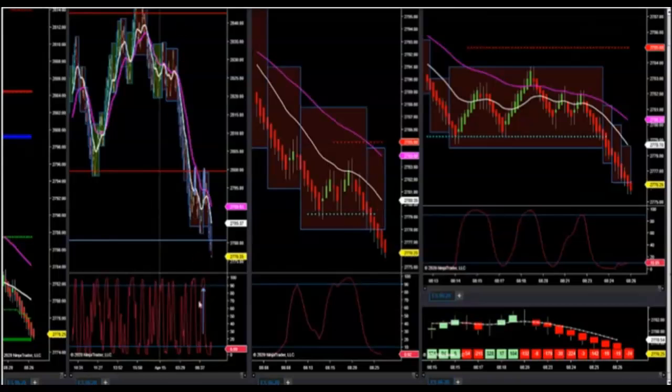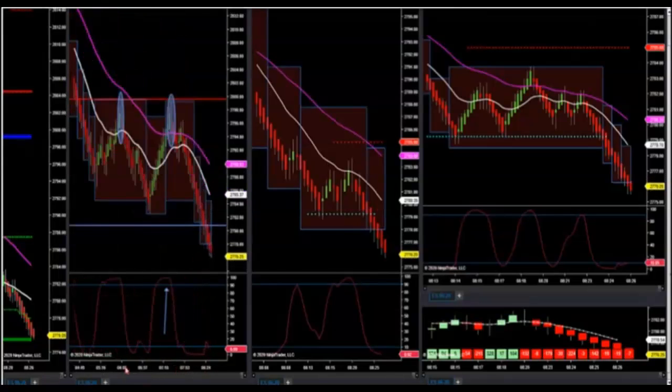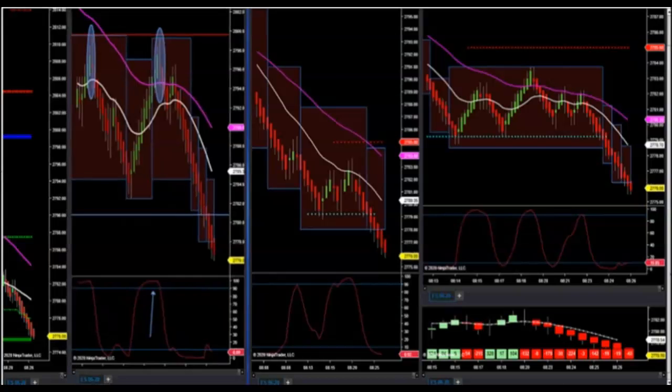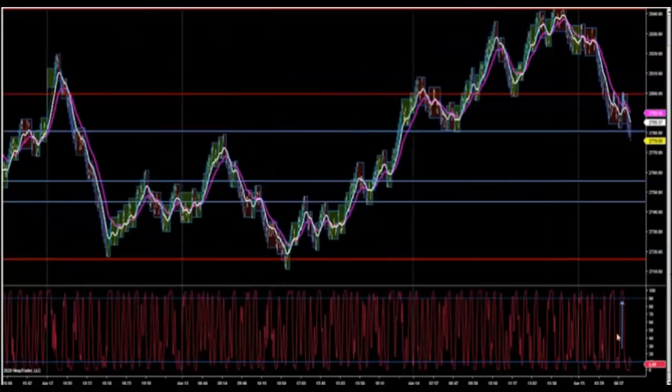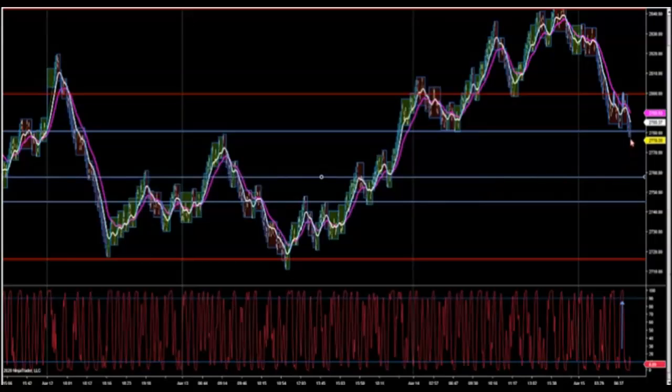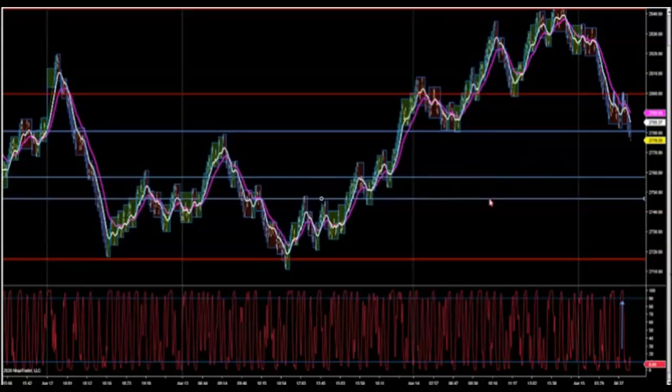Beautiful short this morning. Like I said, right off of my level that I drew last night. It almost stopped to the tick both times this morning, right here, and now we're working through this level as we speak. So the ultimate goal is to get down into the 27, right around 27.15 or so, but you will have these stops ahead of time, right around 27.60. So 27.80 down to 27.60. We got about a 20-point hit, looks like today, happening right now in the S&P that has a potential. So keep an eye on that, a big heads up as far as that goes.